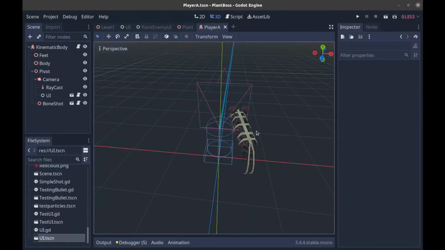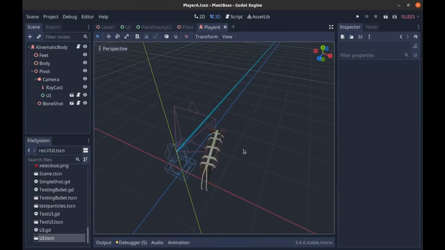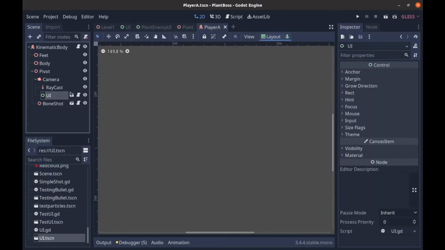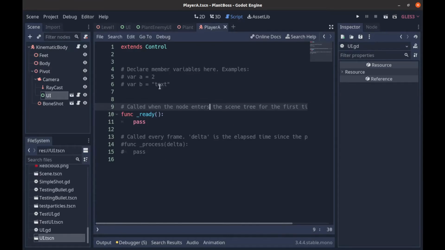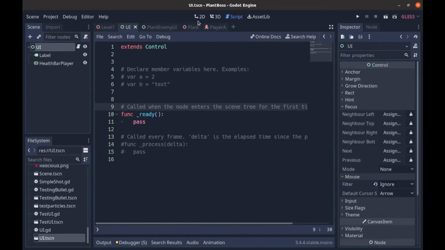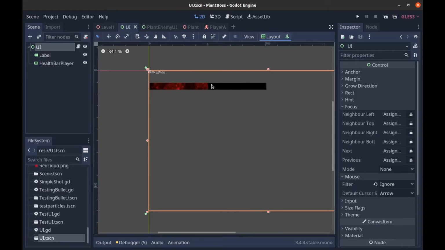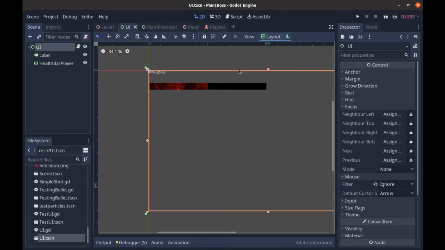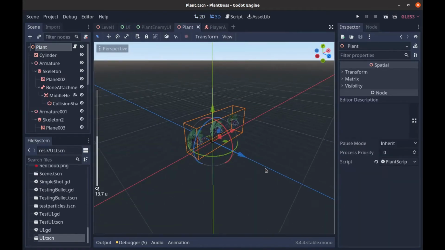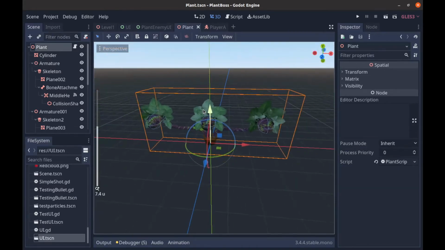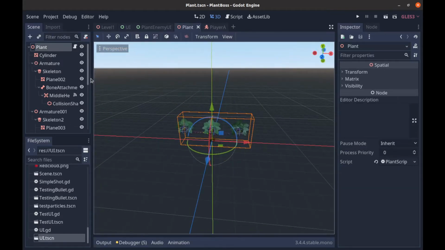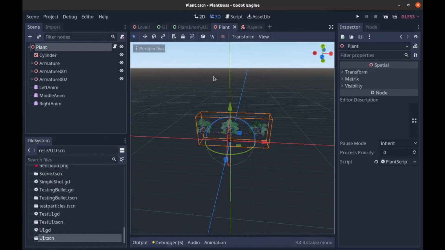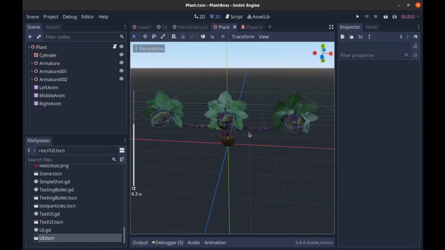Alright, so now we have kind of a unique and complex problem on our hands. We have our camera here, and that has our UI on it, which has a script, and we need to influence stuff on that. We need to change our health bar here. We also have our enemy health bar here that we need to instance on our UI, and we need to update that. And then our plant here has to register damage when we hit it. So we have a lot of different scripts and a lot of different things that need to be working together. So how are we going to pass variables and stuff in between them?